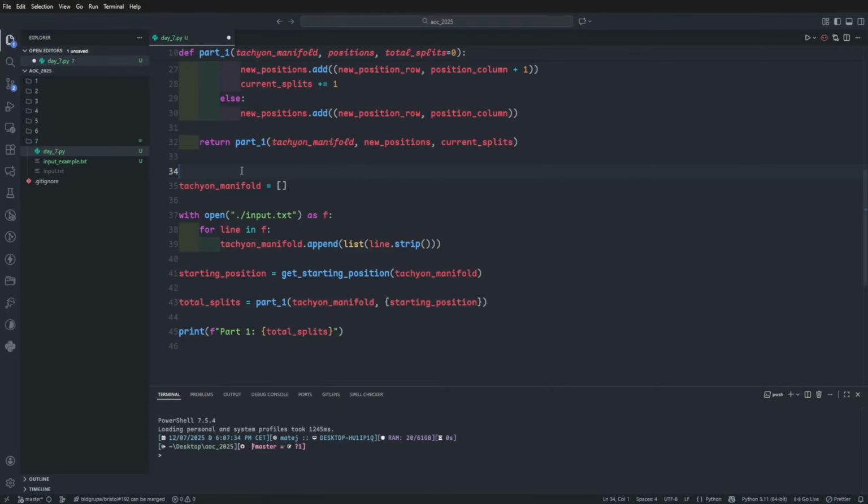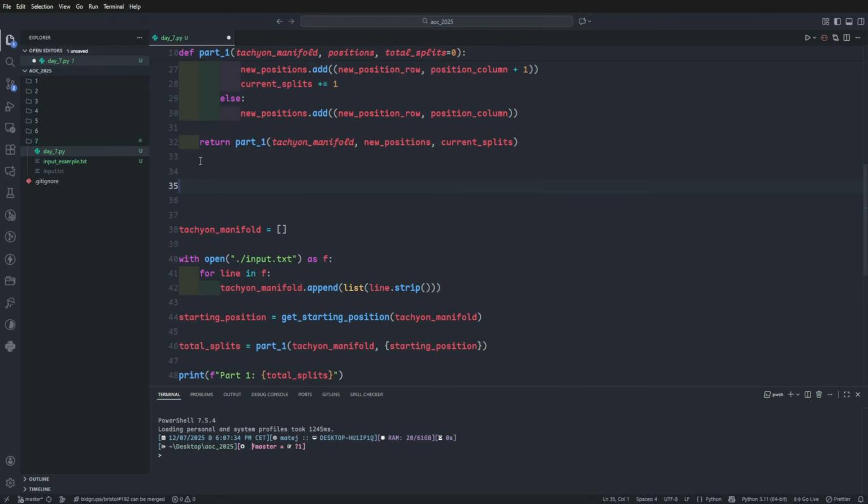Now that we have that covered, we will use it for our function to get all possible timelines or journeys, however you want to call them. We can start by creating a function that we will call part 2.